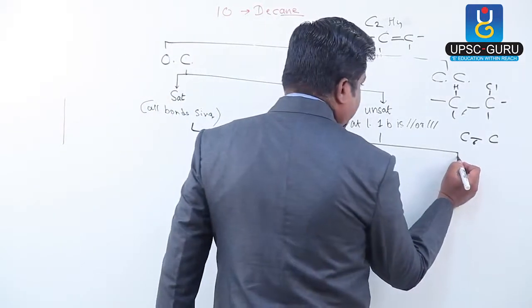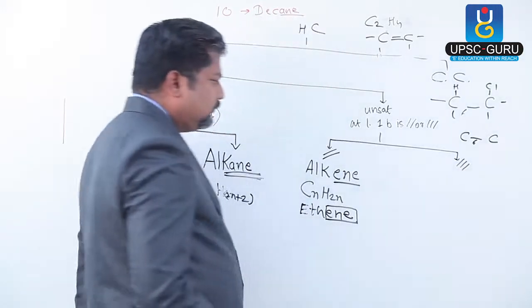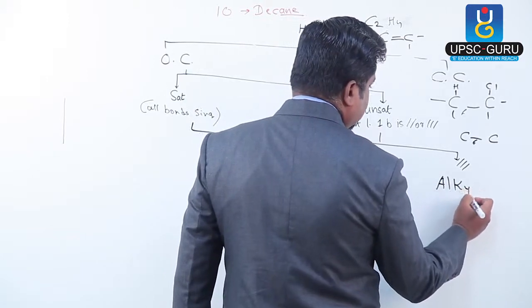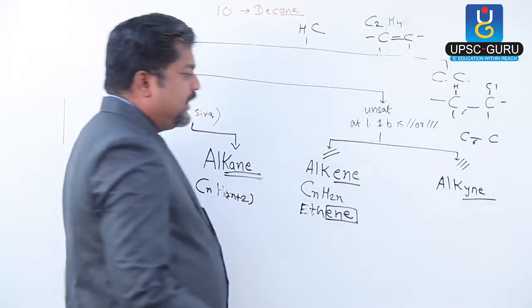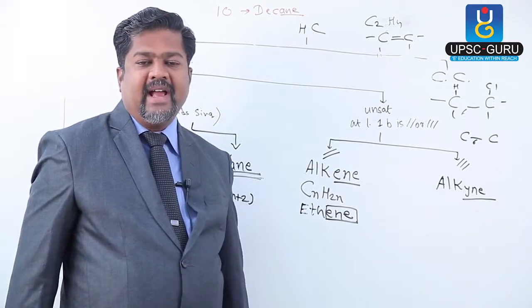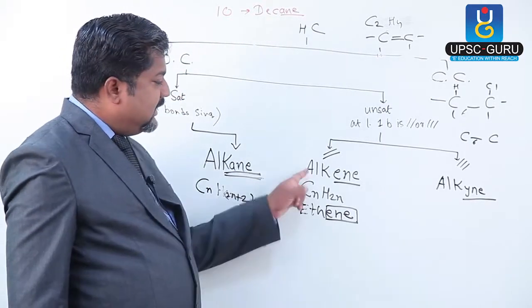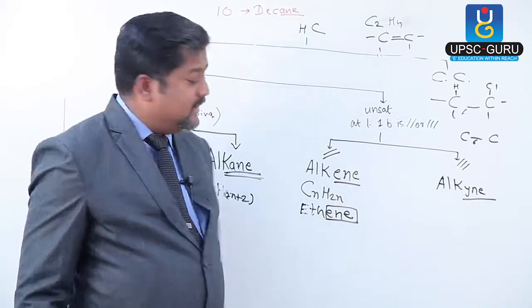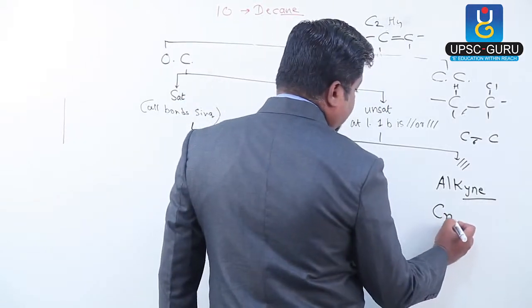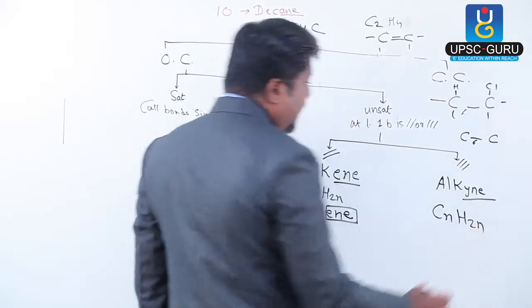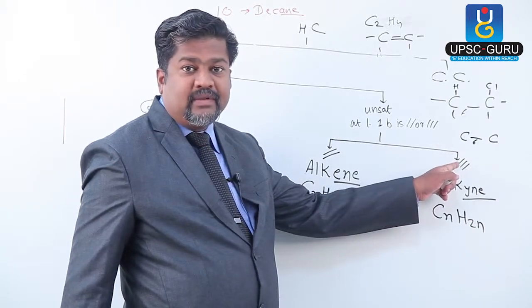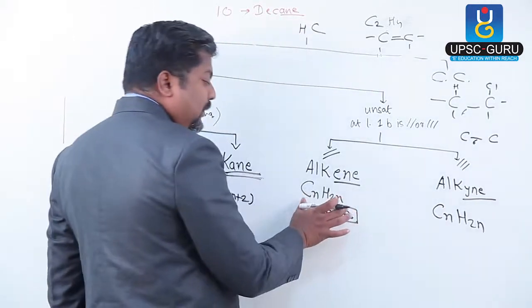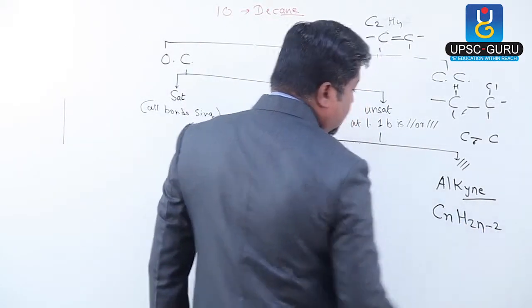In the same way, if triple bonds are present, then that compound we call an alkyne. So here we are adding the suffix -yne. So this is alkene, double bond. If any one triple bond is present, it is called an alkyne. Now alkyne has the general formula CnH2n minus 2, and now you are aware that as one more pi bond is formed, two hydrogen atoms are removed. So from the previous formula, I have to remove two hydrogens, so minus 2.